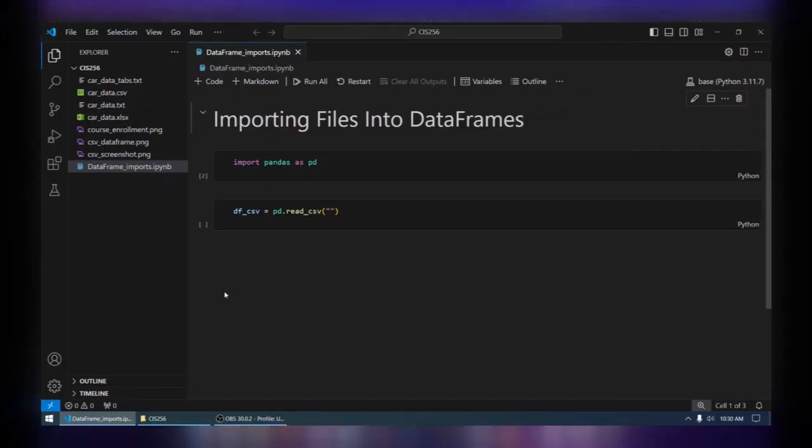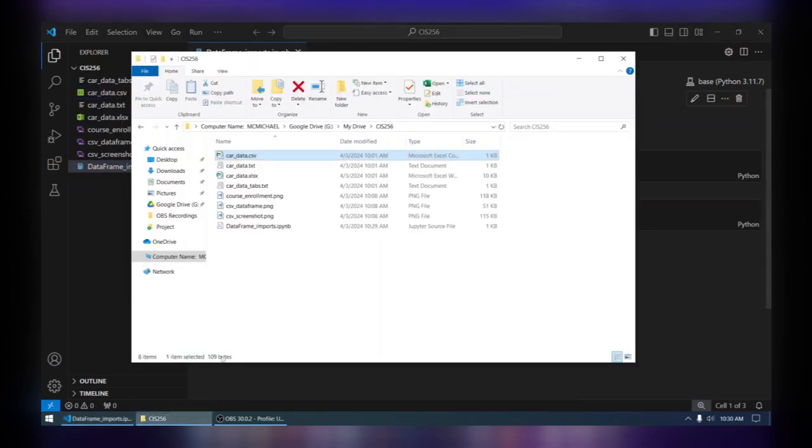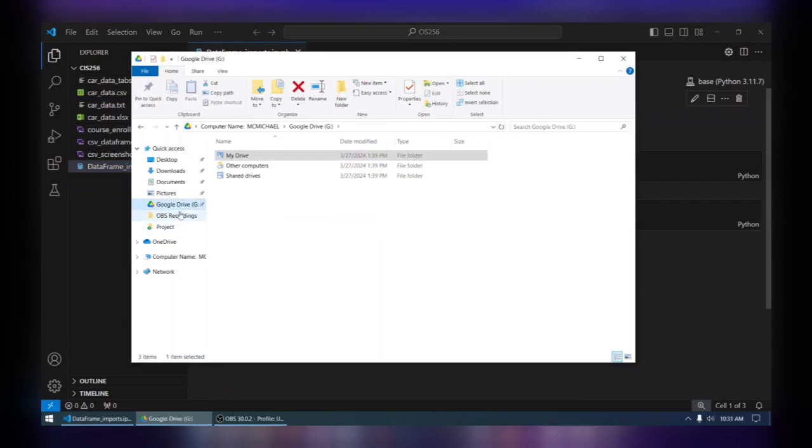Now, if I'm in Windows, then this process is going to start with finding the file in my File Explorer. And just so you know, this wouldn't be helpful, because if I can do this, then I already know where the file is. But if I right-click on a file in Visual Studio Code, for example, there's an option to reveal that file in File Explorer. That will take me directly there. Many applications, many IDEs have that. I think more often the idea is that you are not sure where it is, and you need to go track it down.